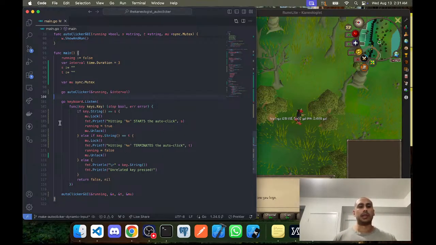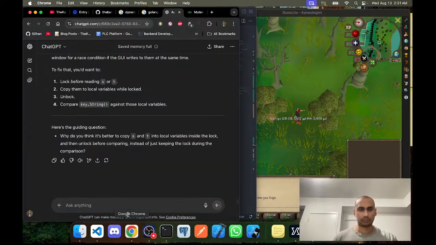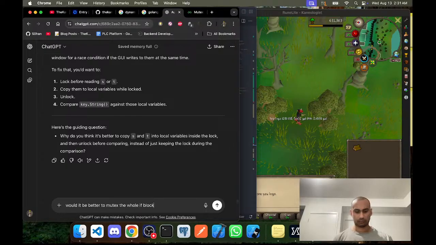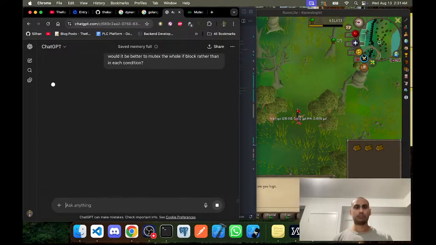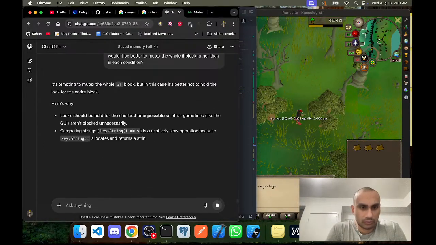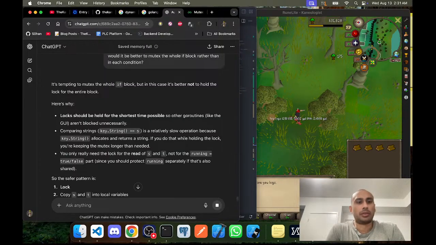Would it be better to mutex the whole thing? It's better not to hold the lock for the entire block, for the shortest time possible. Okay, that makes sense.